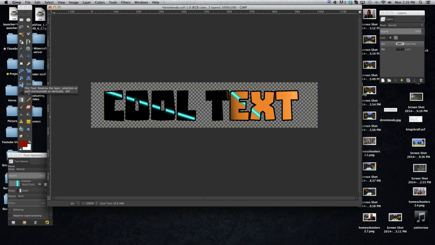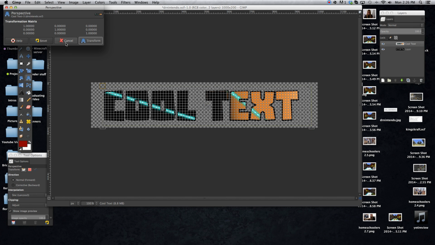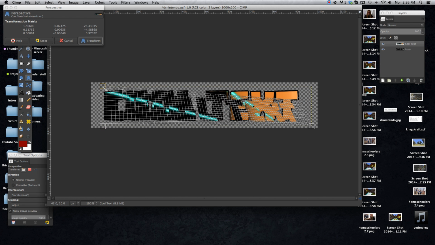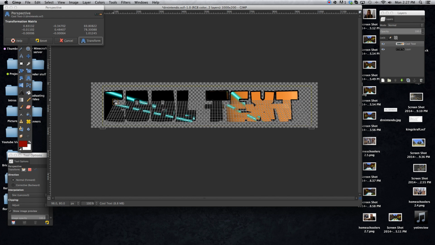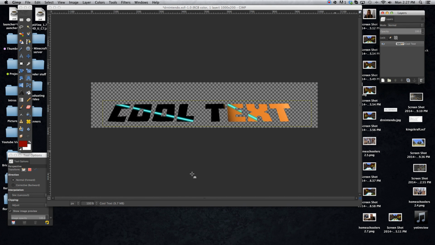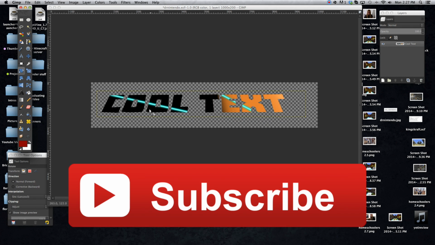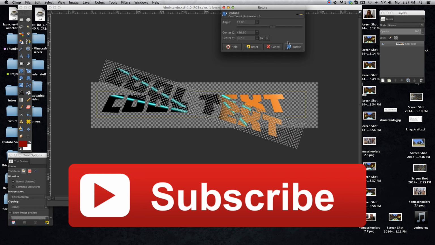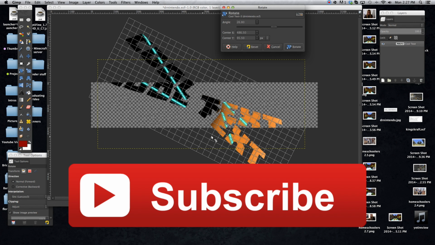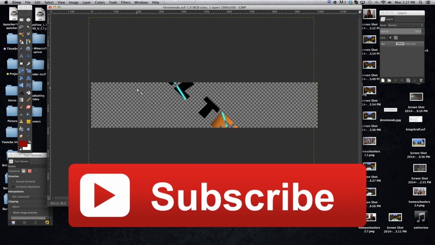Before I end, there's one more thing I want to show you. This button here. If you press on that and then select here, you can lie your text down by dragging these down and transform. Let's get rid of this background layer and see how it's lying down. So you can do that too. And there's a rotate one where you can rotate it. So that's just stuff you can play around with: rotate it, make it lie down, make it bigger and smaller, and all that fun stuff.